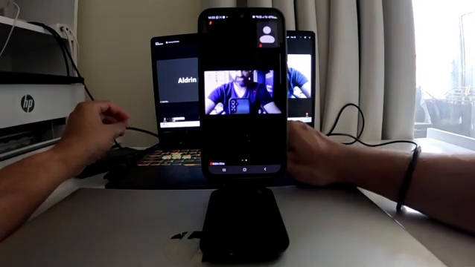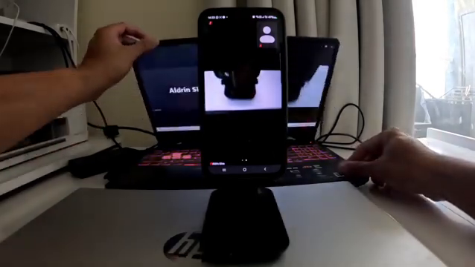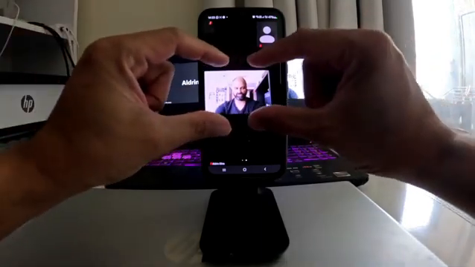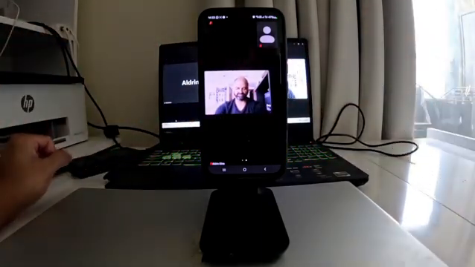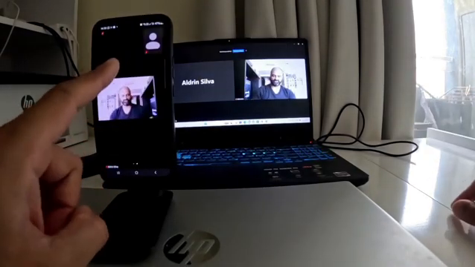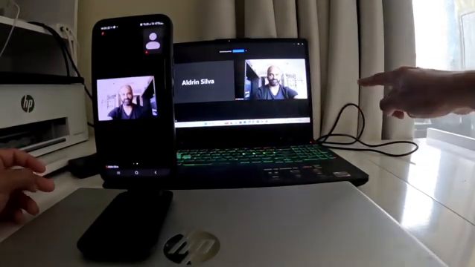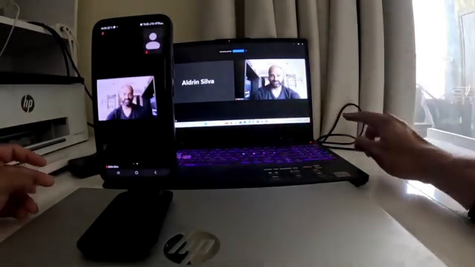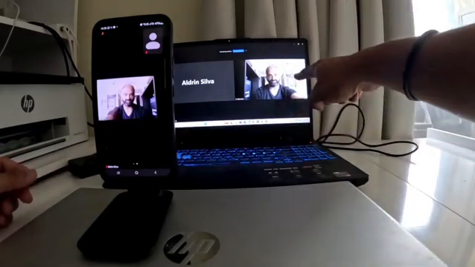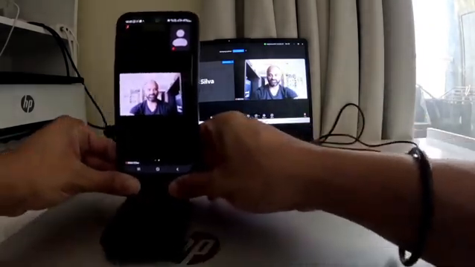will be very small. So if I'm looking at myself right now on the camera, as you can see, it just shows you as a small horizontal bar in the middle of the screen, right? And that is obviously because the phone has vertical orientation, while the laptop has a horizontal orientation. Okay, so this is why I'm recording on the laptop, it looks fine, but when you look at the screen on the phone, it's very small.